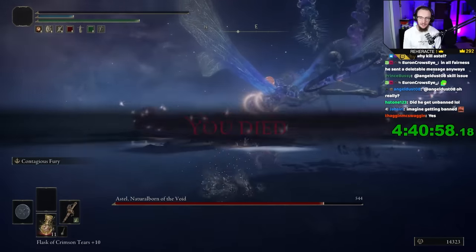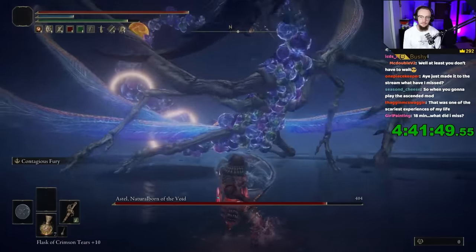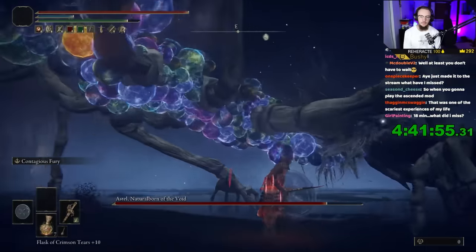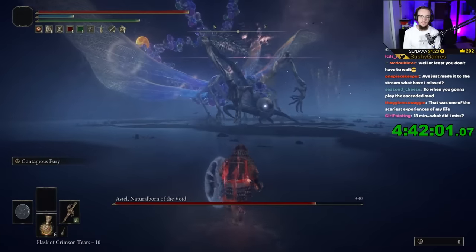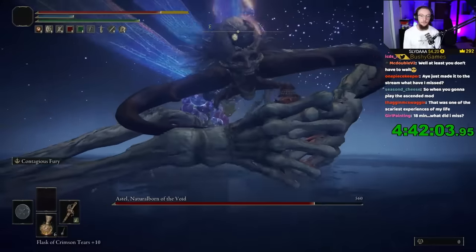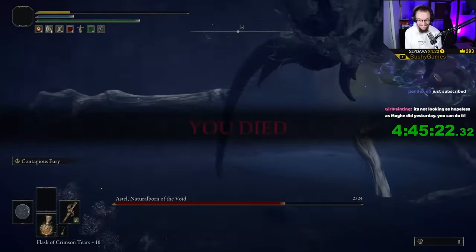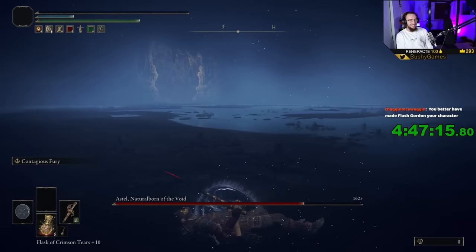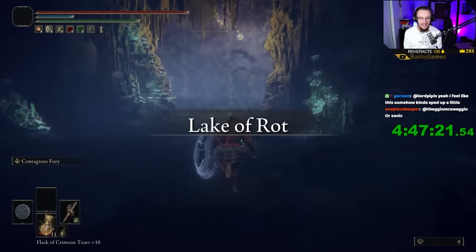God damn it. Okay, did we give him rot? No, we just gave him poison. Okay. Damn. Okay, gave him. Fuck! Don't grab me. Fuck, dude! This grab attack. If he didn't have this grab attack, this would be really easy.